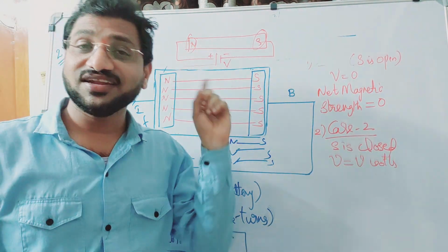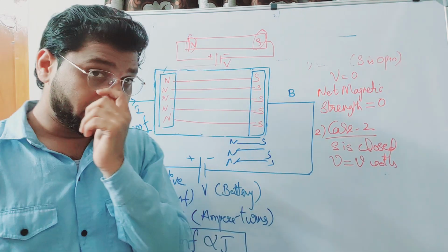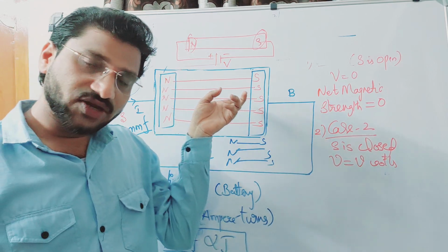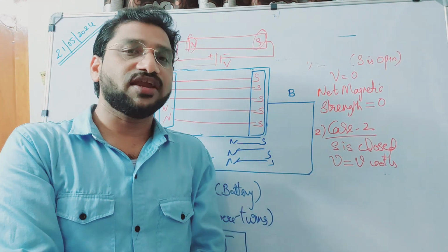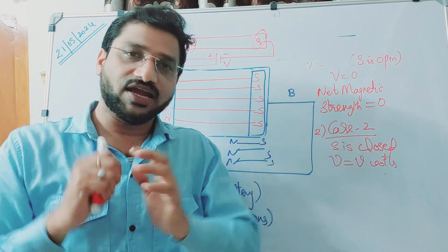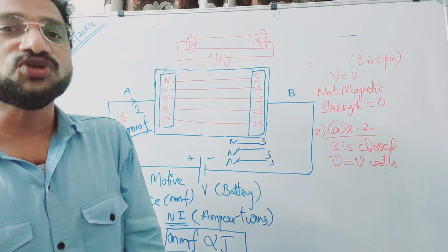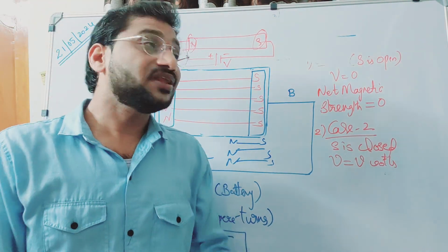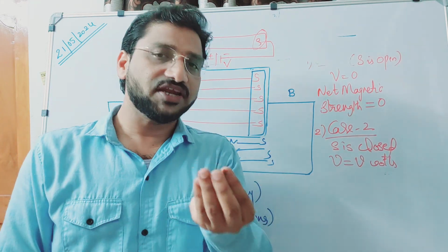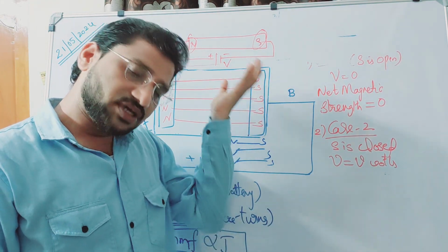It doesn't mean that they are ready to attract the materials. Magnetic property, this is not a permanent magnet, it is actually an electromagnet. So this will act like a magnet only when the power supply is connected. When I am saying that it is acting like a magnet, it doesn't mean that it is going to attract the iron material. No, it's not so. It is going to produce electromagnetism, but the strength of the electromagnetism is very, very little.